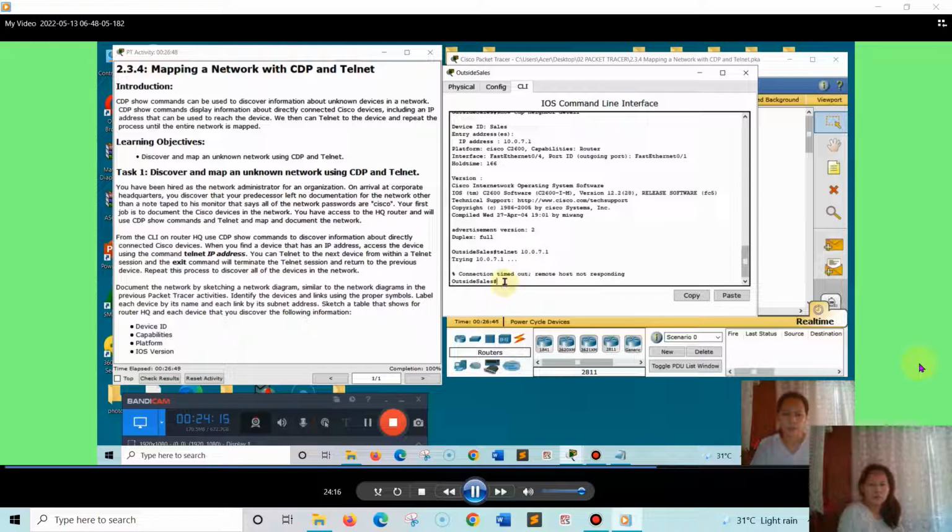Okay, connection timed out. Remote host not responding. So let's exit.